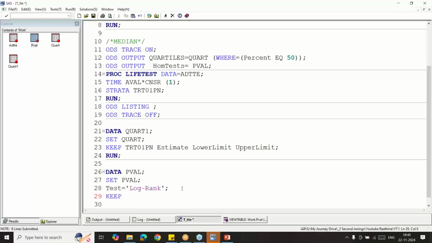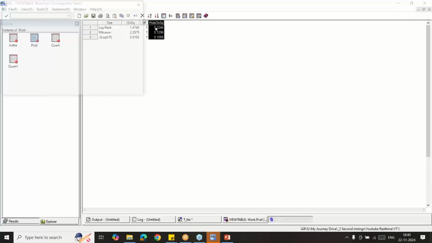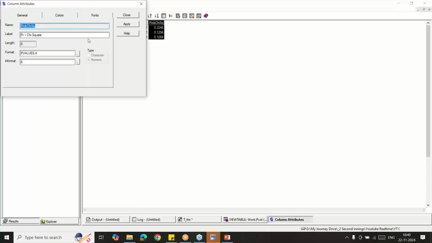So keep, even this value you can take, probability, so p-value.